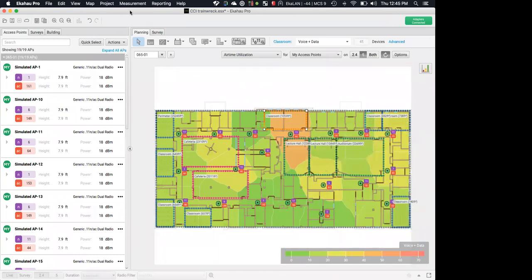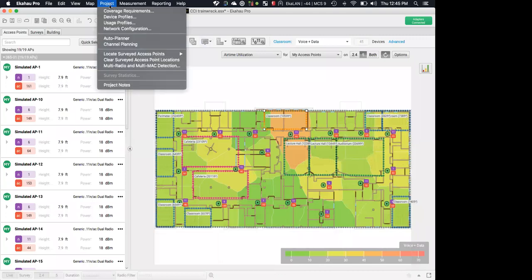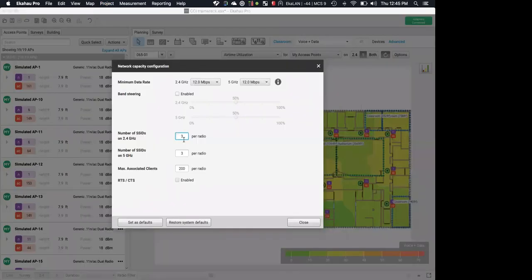All right, so let's do a couple more things here and see if we can clean this up a little bit more. On the network configuration side, this was at 5 SSIDs per radio. That's another way we can easily reduce the amount of management traffic. Not going to be earth-shattering most of the time, especially if you're just going from 5 down to 3, but it certainly is going to free up some airtime on the management side. The fewer beacons that access points have to be sending out.